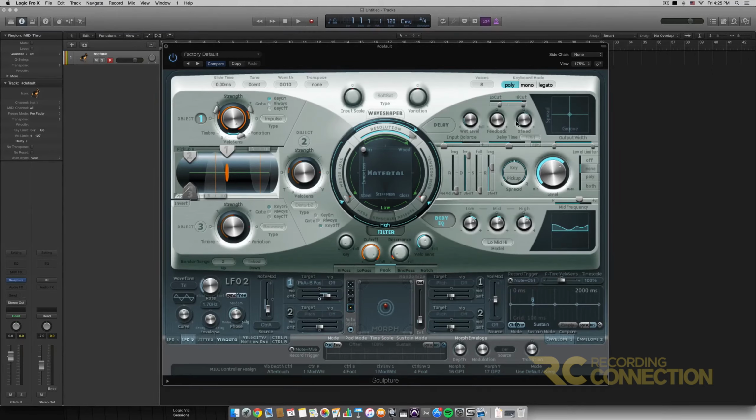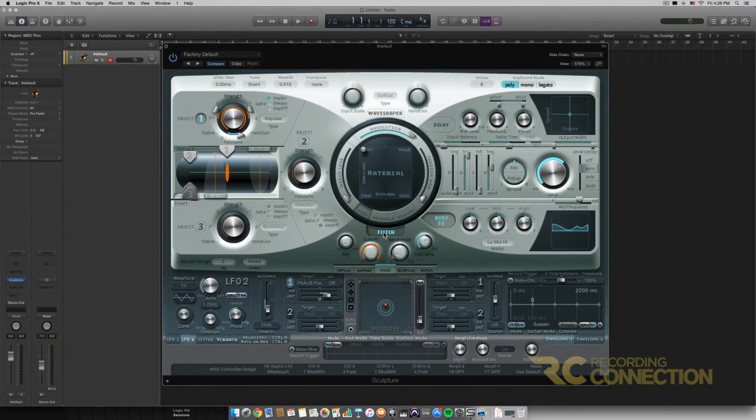Going back, we have this wave shaper up here, which will determine the shape of the wave. This is an input boost or cut before it goes into the wave shaper. This is the type of wave shaper we can have, and then this is just a variation knob that changes the variation of the wave shape, which will sound different depending on which type of wave shaper we're going with. So that's pretty much all there is to the wave shaper.